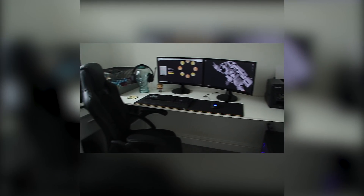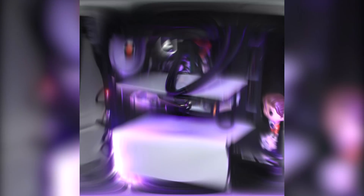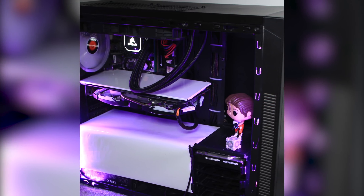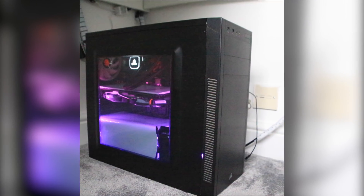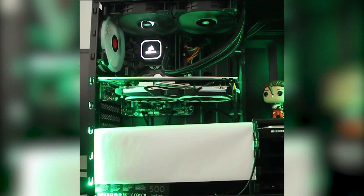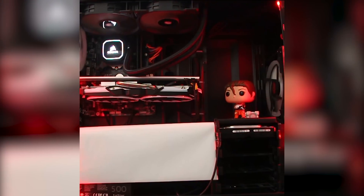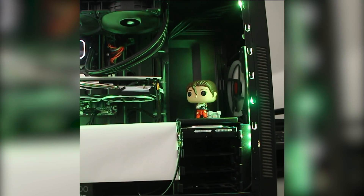Right beside Brad's Corsair Void headset, he has his pet hamster. Brad has done excellent work with cable management, with cables routed through holes and easy-to-access charging cables. All of the cables behind the PC look nice and managed. Brad says he stopped the power supply cover short to allow for airflow. Personally, I would like to see the PC put on a stand off of the carpet, with the power supply fan facing down and the cover continued all the way to the bottom — I believe this would clean up the PC a lot more and allow proper airflow. Thank you very much, Brad, for entering.